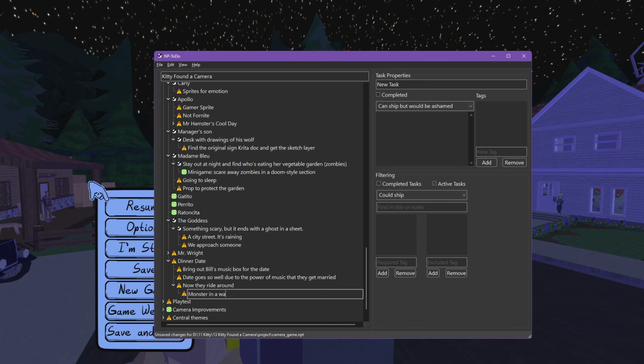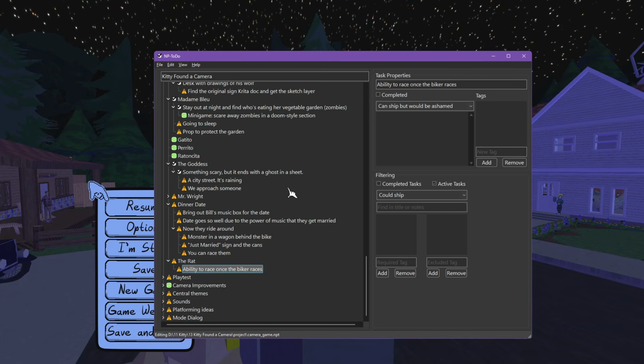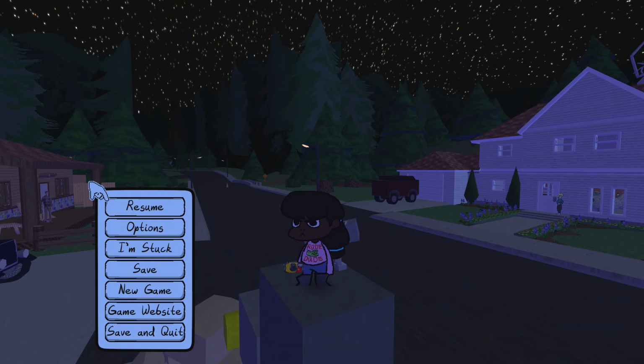Monster in a wagon behind the bike. Just married sign and the cans and stuff. You can race them. Okay, that'd be fun. And then the rat, ability to race them. That'd be fun. Okay.